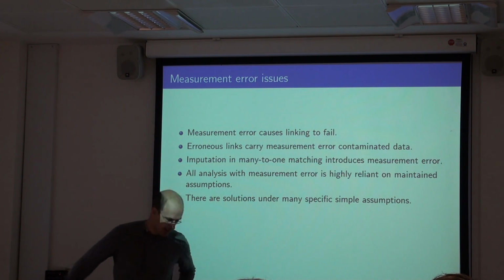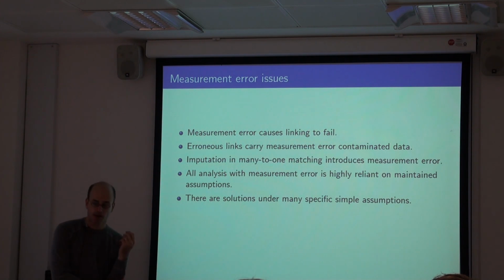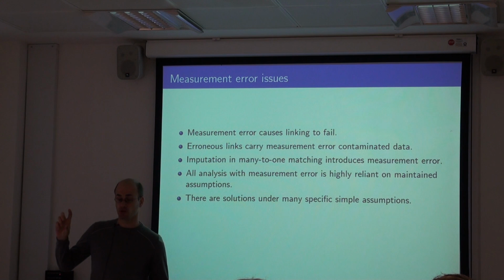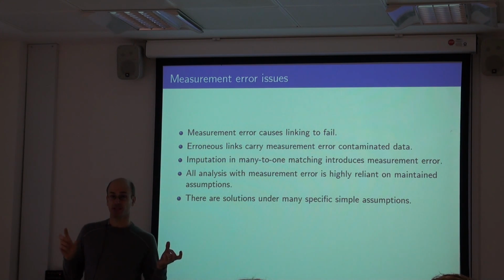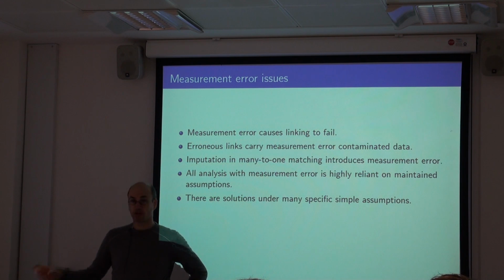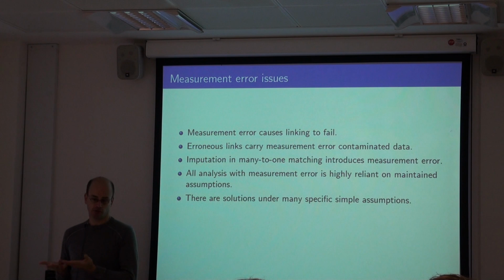So in a housing market context, I've been doing some work matching American Housing Survey data to US Census data. And there you want to match based on the census tract. You want to match a particular housing unit to a particular census tract. And if you match to the wrong census tract, then you're going to measure the geographic variables around that house incorrectly.